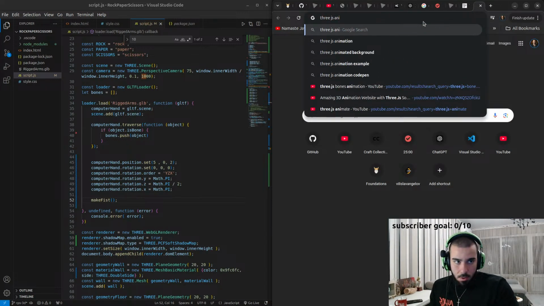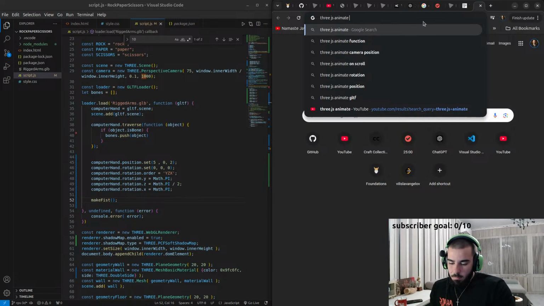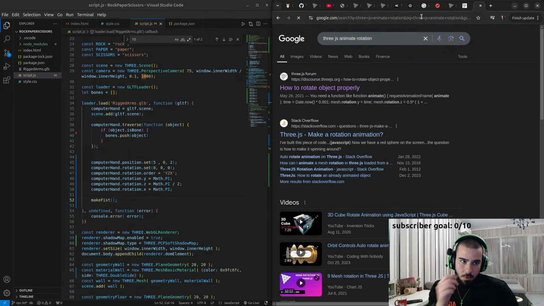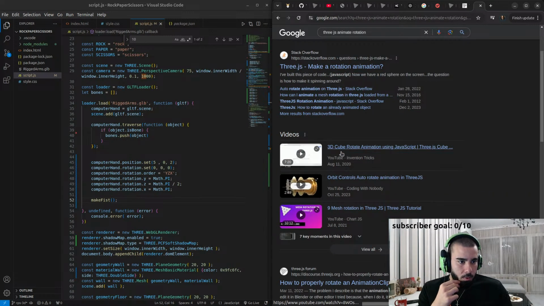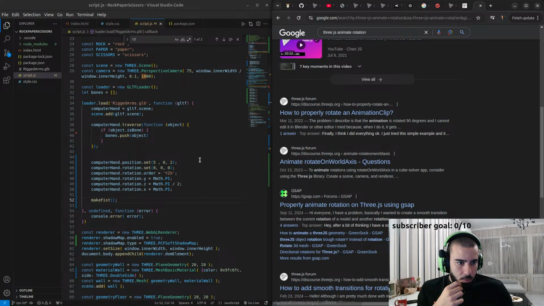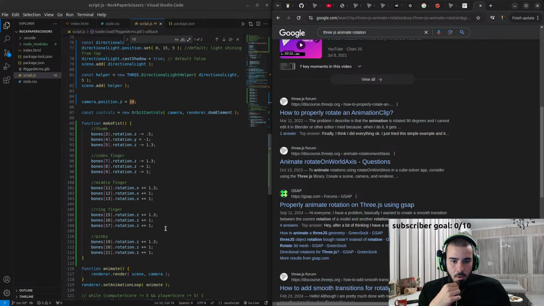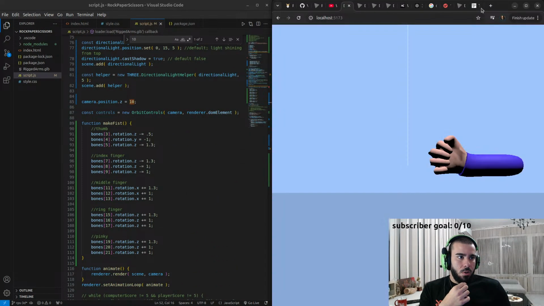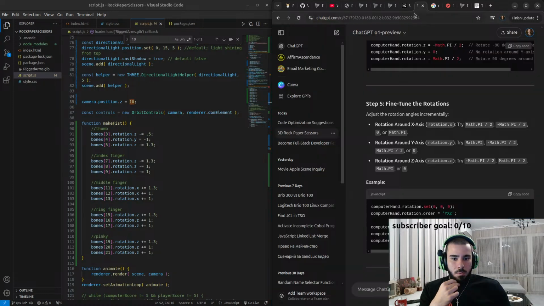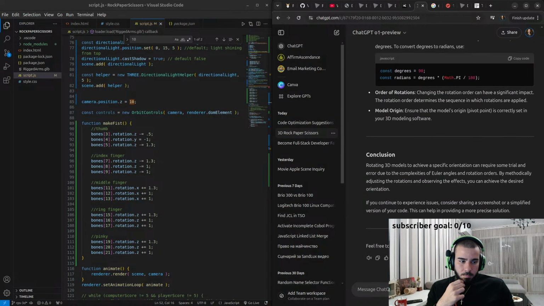3JS animate rotation, for example. I think I'm going to ask ChatGPT. I think it's going to be faster. So I found out a way to make a fist with the hand I imported.